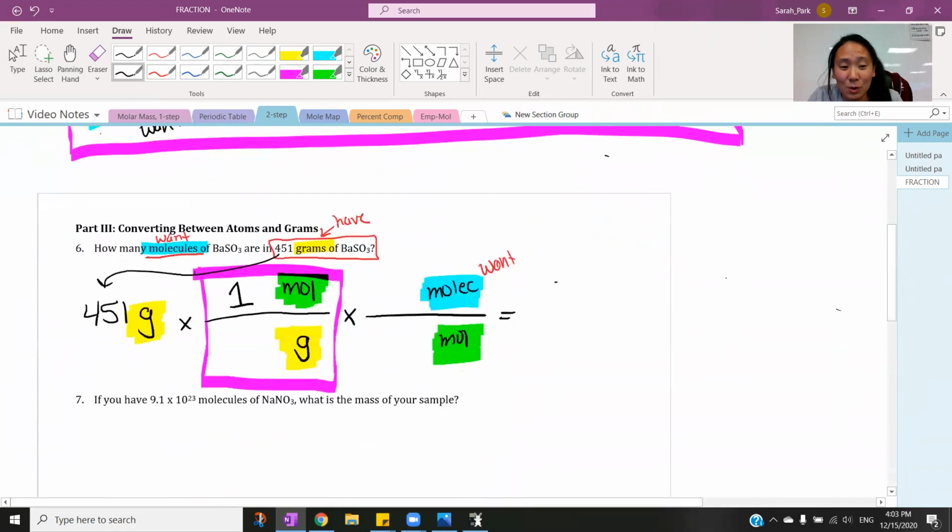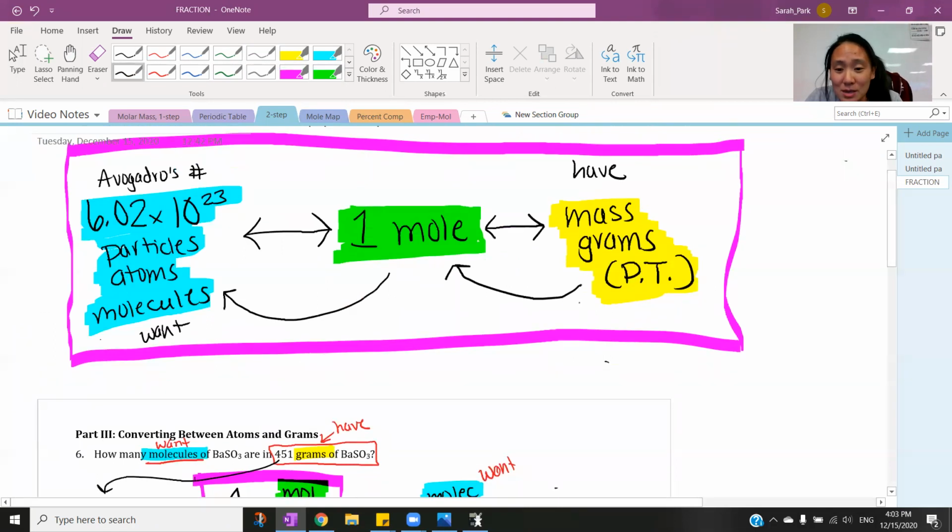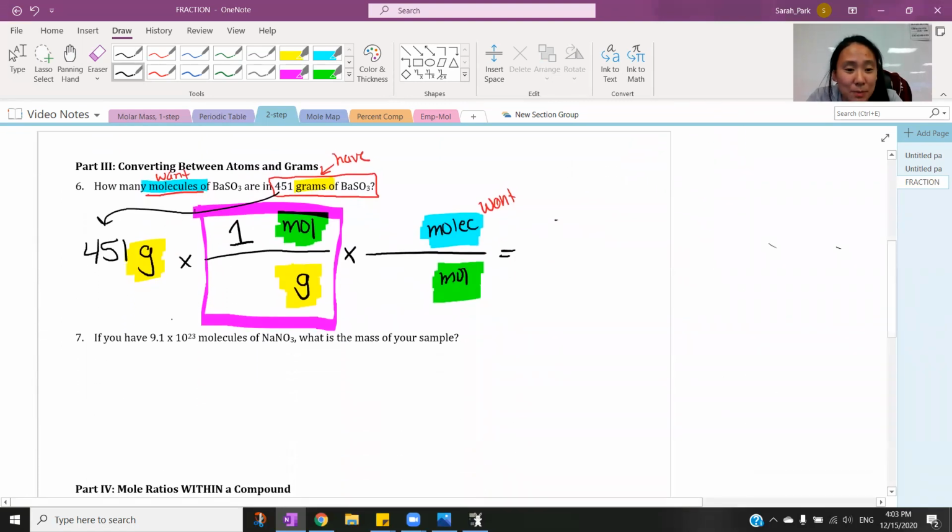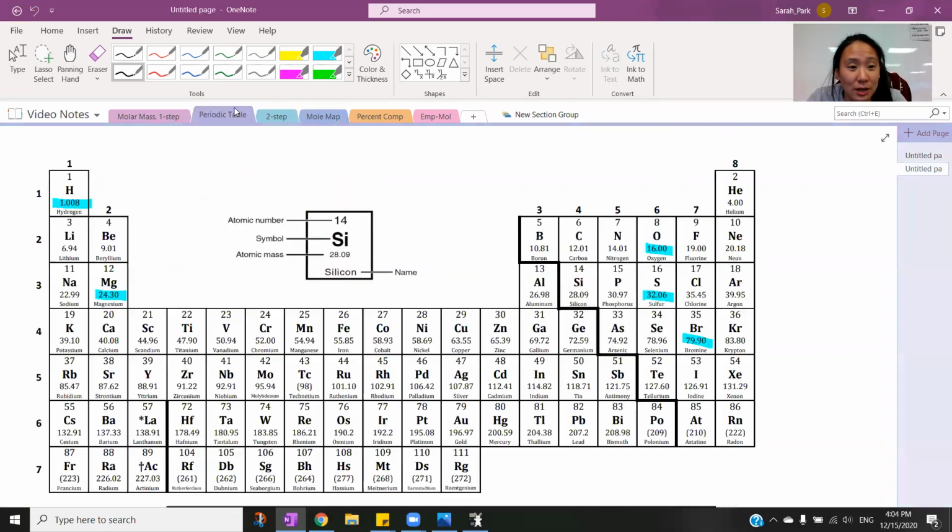Then, right, what's the number that goes here in grams? It tells us that we have to get this number from the periodic table. It's the mass of the entire compound. So what is the compound? The compound is barium sulfite, right? So we have to find barium sulfite in our periodic table. So we have to take 1 barium, 1 sulfur, and 3 oxygens and add them all up together. So let's find our barium, right? Sulfur is already highlighted, and oxygen. So let's go ahead and add those up.